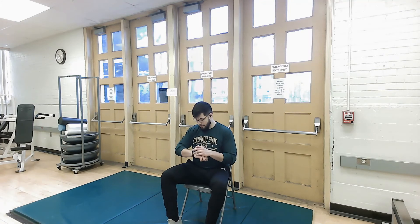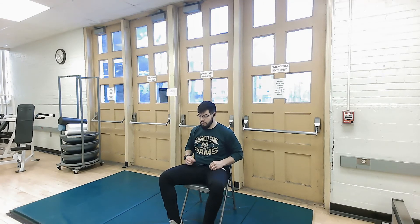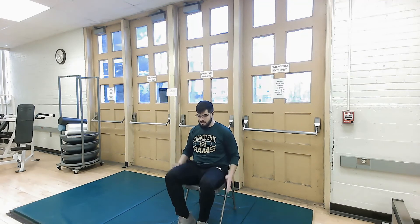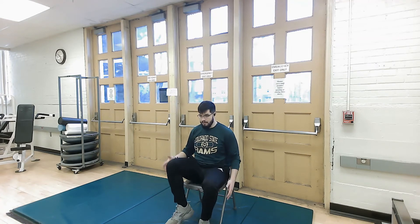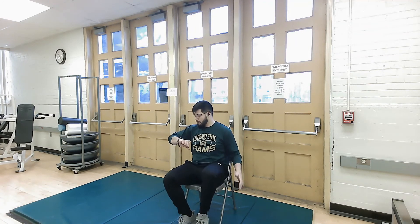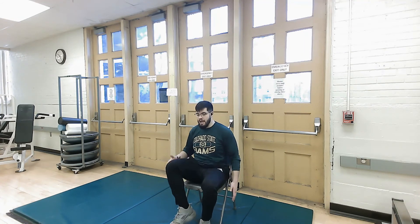That's it — end of that exercise. Now we're going to do jogging in place. Just pump those arms as you lift. Just lift them up, alternate. Breathe in through your nose and out through your mouth. Keep that heart rate elevated. Keep going — just a little bit of burn. Doing great, good job, keep it up. We're almost done. Five more seconds — four, three, two, and one.